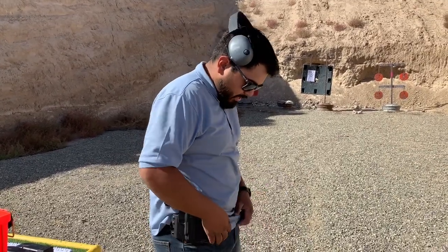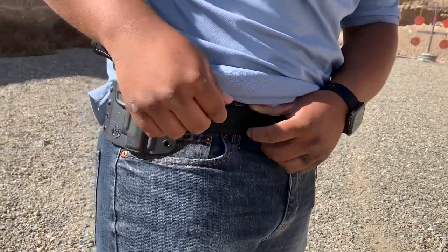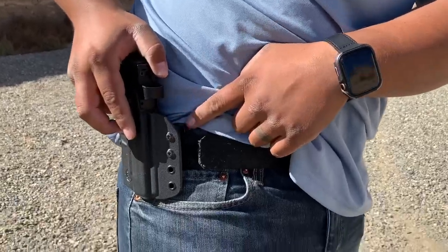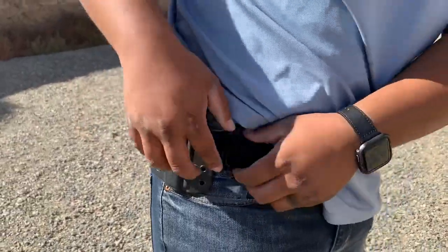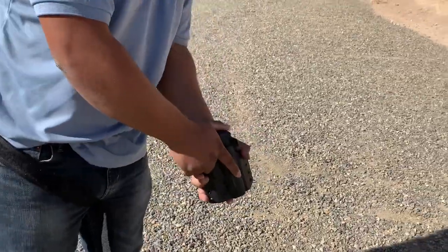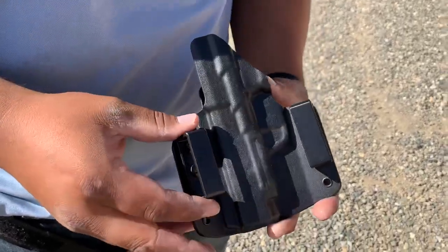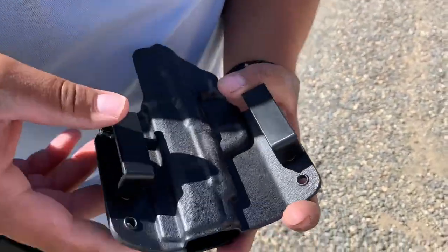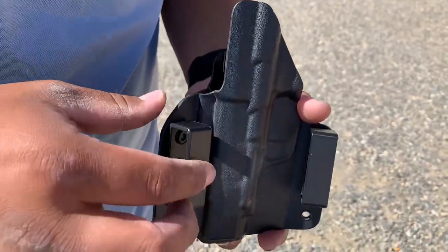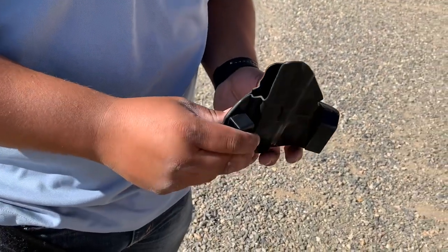And I am wearing my gun belt, so it does fit the clips very well in there. I don't know how well you can see that. I'll take it off real quick. Take that off, full holster. See that? You can see the clips. It does have to change the configuration, so you can keep one lower, I guess, for a slight cant, or if you want it up higher or whatever. I like it.